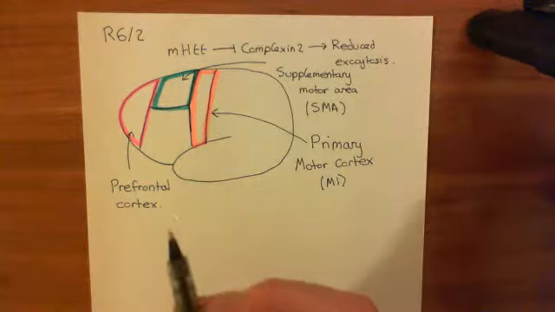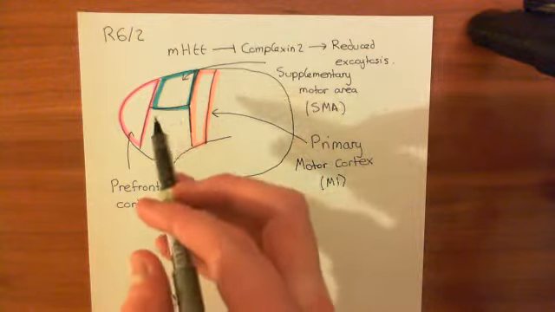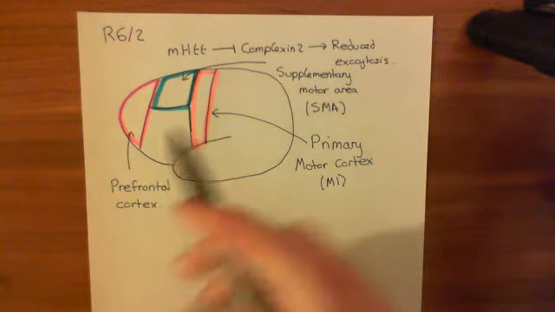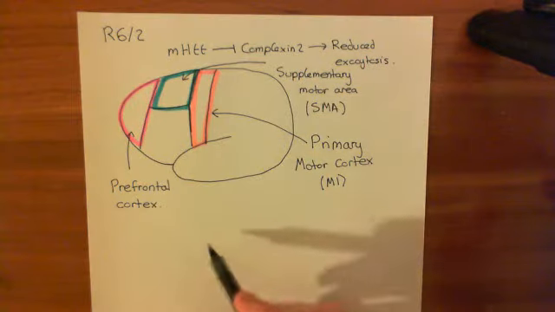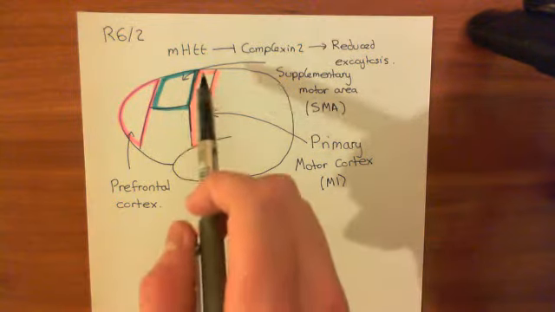So what happens basically is the prefrontal cortex comes up with this idea that it wants to make the movement. The supplementary motor area starts to generate the motor plan that you're going to need to actually execute the movement. It then passes it to the primary motor cortex, which is then going to send it down the corticospinal tract to the actual alpha motor neurons, which will then synapse onto the muscles. So it's actually going to send the motor plan out.